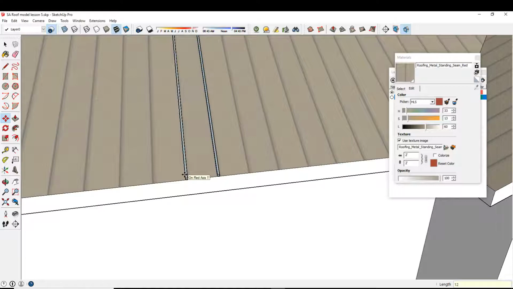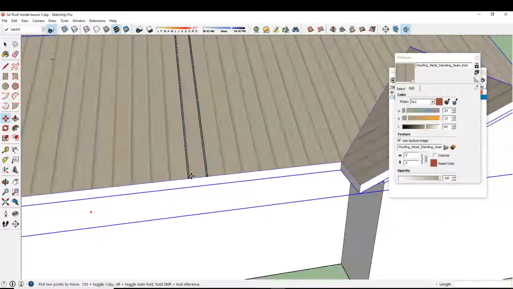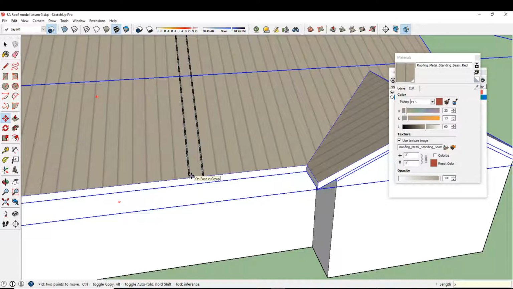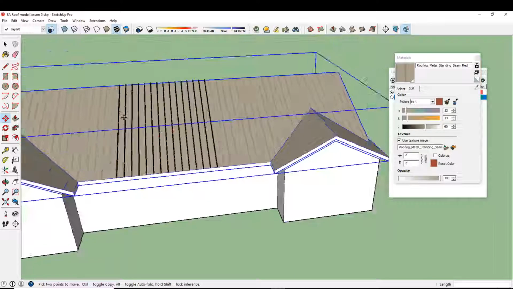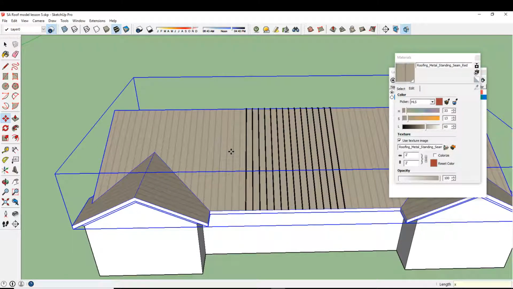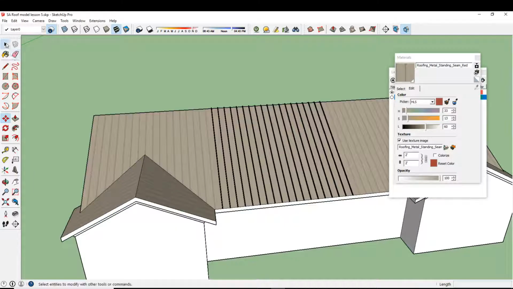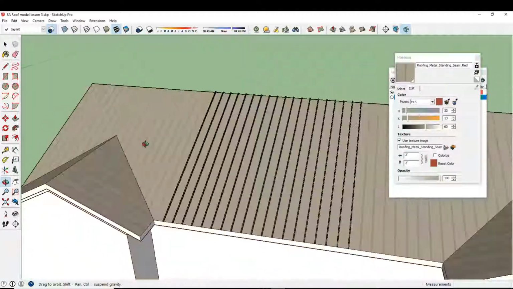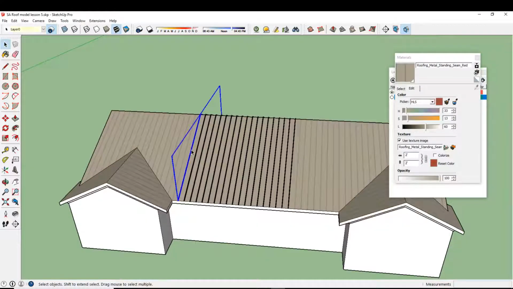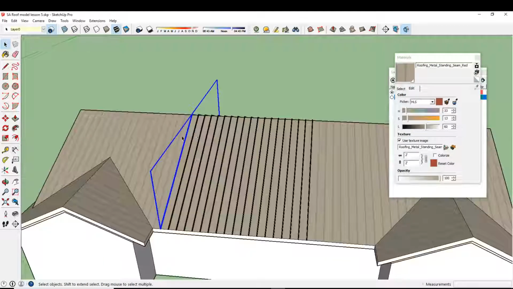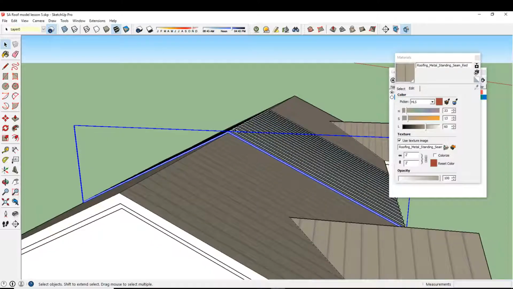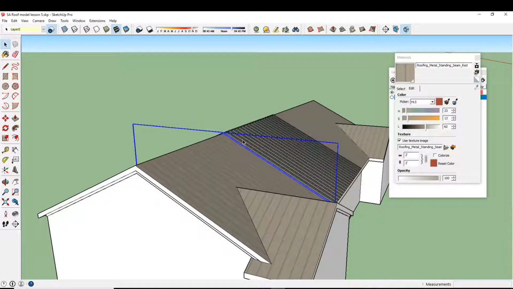Yeah, it seems more accurate with the material. And let's hit multiply times 14. Let's try 18, and so on. You can see that you can create a whole roof out of this, but it would take quite a bit of time. And then you'd also want a ridge cap to be here. So there are a lot of little pieces that come in a metal roof to make it look realistic.